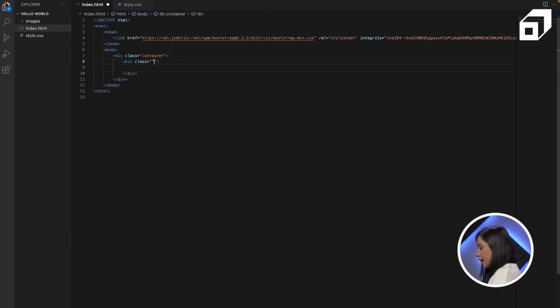So for that I have just defined a card div, and inside this div I can define other divs like card-body, card-title, etc. So now I am going to define the body of my card. So again create a new div, which is like the child div of my parent class, and here I can write class as card-body. So just like that. Now inside this you can add properties like images, text and other variables.